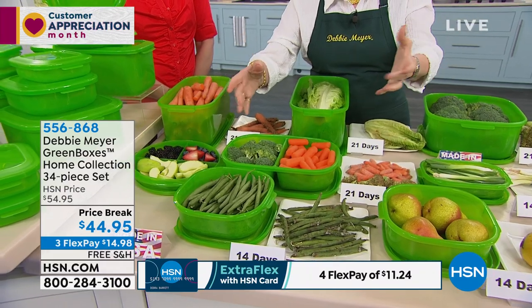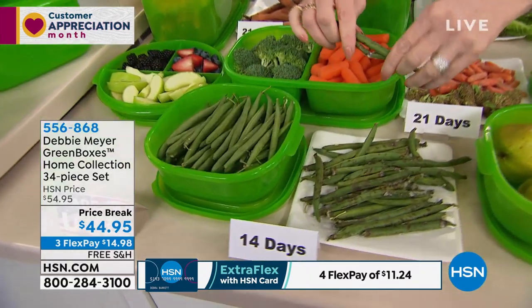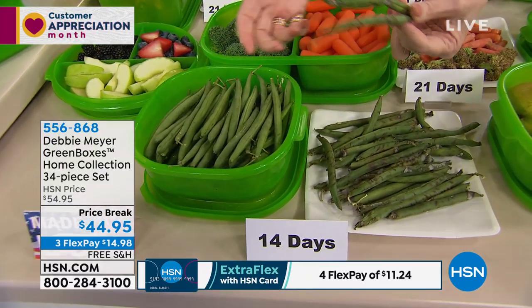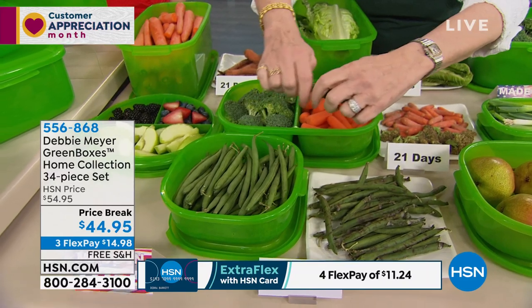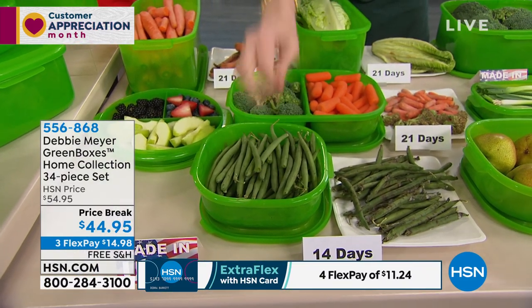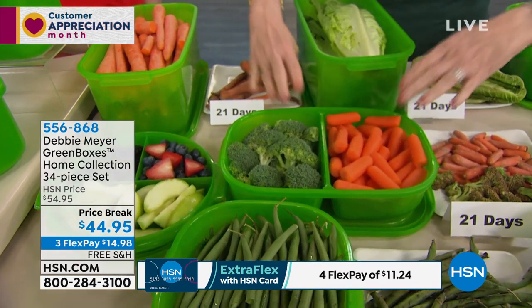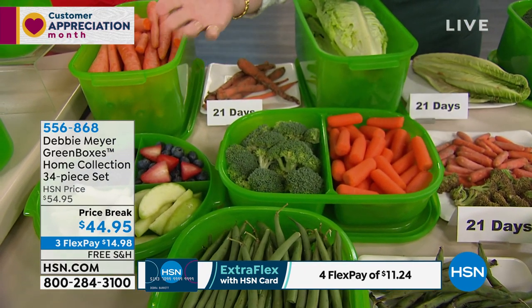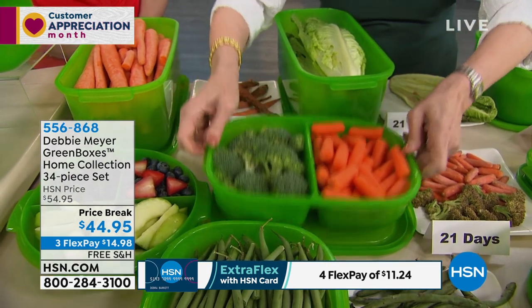People are thinking about the planet. They're thinking about stop wasting food. There's places on this earth that don't have enough food. It's true. So why would you want to buy something and turn it into garbage just to throw it away? 2 weeks after you buy snap beans, they should still snap, and they can. I'm giving you the easiest way you've ever saved money. You just remove original packaging. That's not work. Right. You put it in here, and that is saving you money.